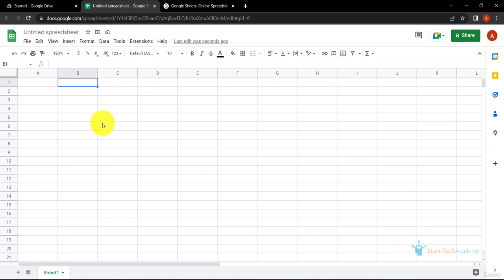You can change the position of this active cell. So if I use the right arrow key, now my active cell is C1. If I use the down arrow key, my active cell is C2. I can also use tab to change the position. I can also use enter to enter the values, or if I enter a value, let's say XYZ here, and press enter, it goes to the next cell. This is how you can change the position of the active cell and enter values into it.